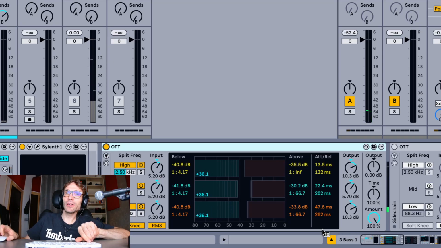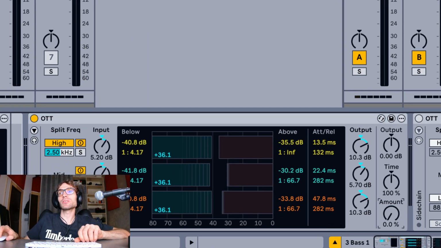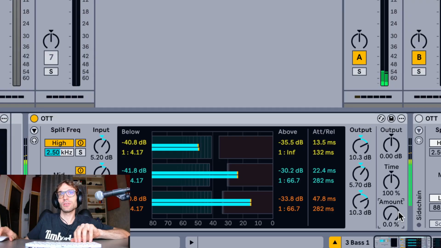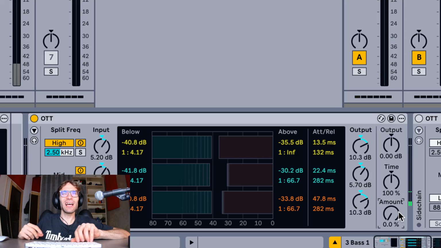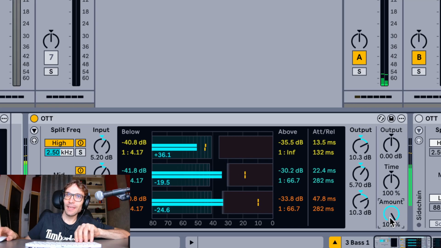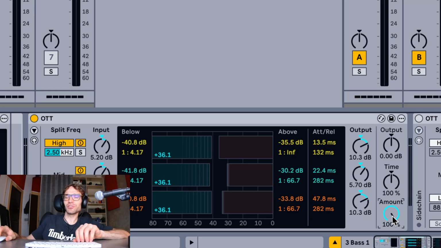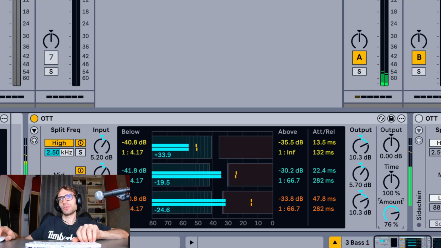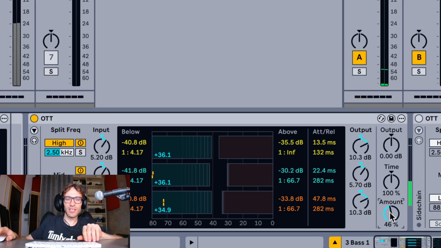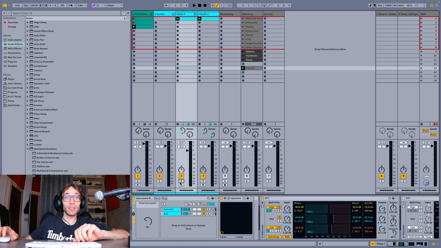But going all the way to 100% also gives you that contrast to your starting sound, which was so dull and it lacked highs and also some compression. So we can now put it to 100% and dial it back to where we think it sounds good in context with the track. Like this, for example, sounds good, and let's listen in context with the drums.